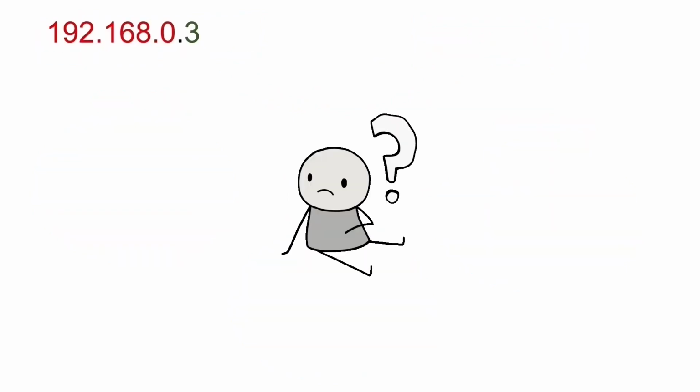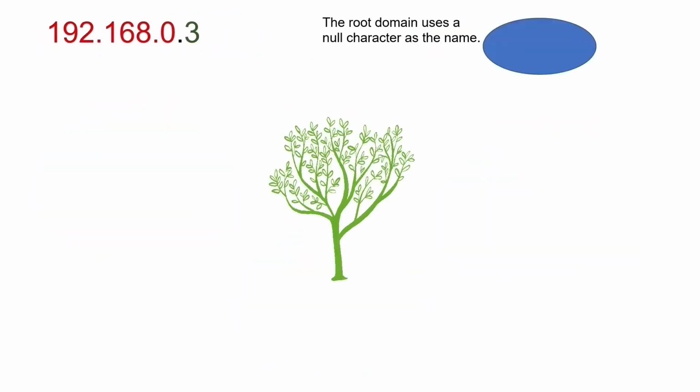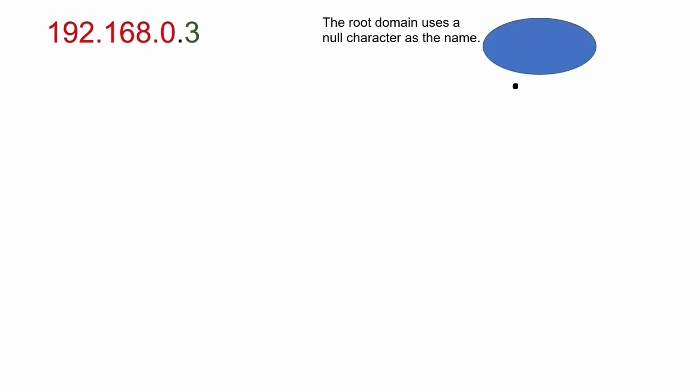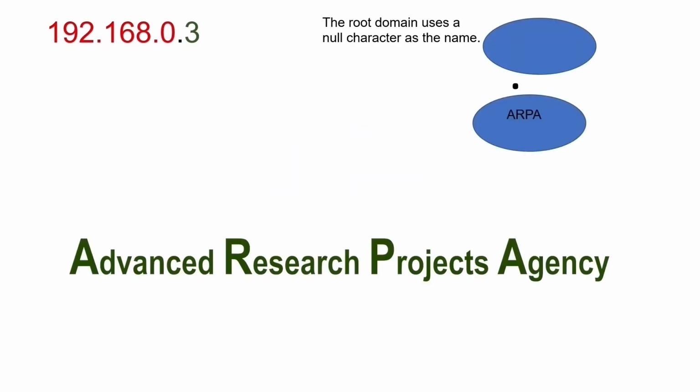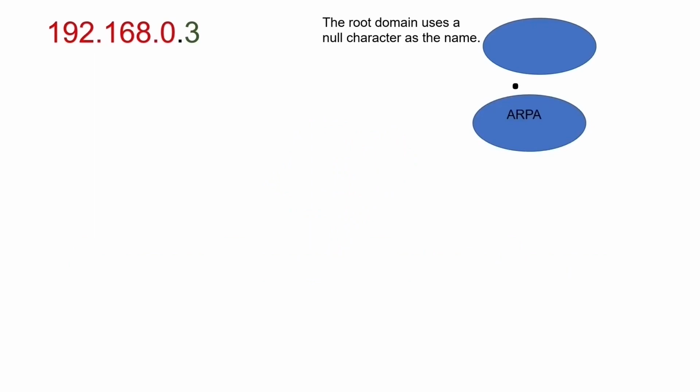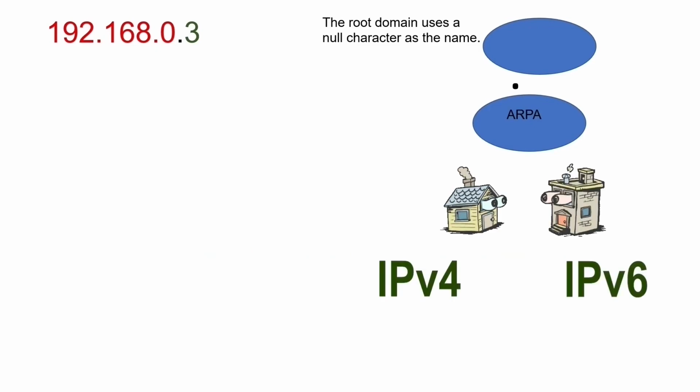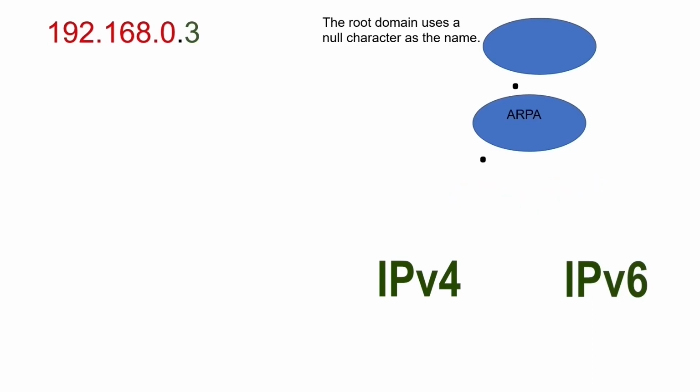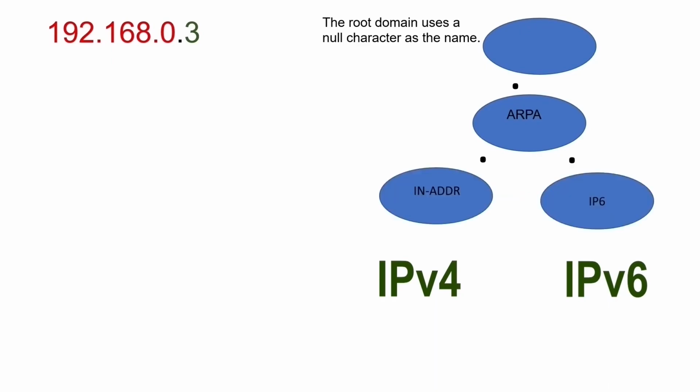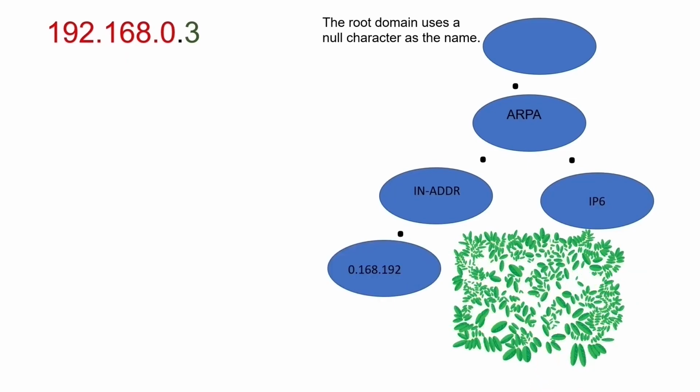Since IP addresses do not include domain names, developers used a different approach to build a domain tree for IP addresses in the DNS namespace. They created a domain called ARPA as a child domain of the root domain and used it to build a domain tree for IP addresses. There are two versions of IP addresses, IP4 and IP6. To keep the IP addresses of both versions separate, they created two additional domains as the child domains of the ARPA domain. For IP4 addresses, they created the in-addr domain. For IP6 addresses, they created the IP6 domain. They constructed the domain tree for both versions inside their respective domains.